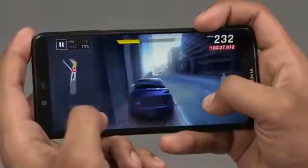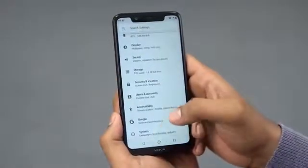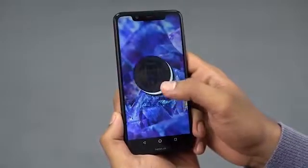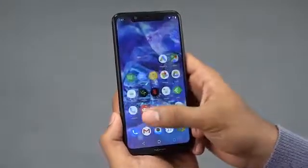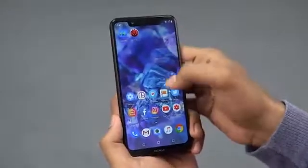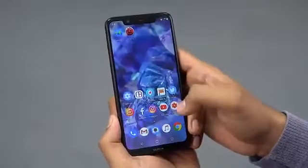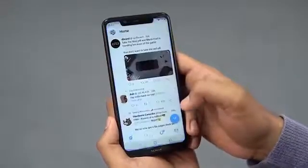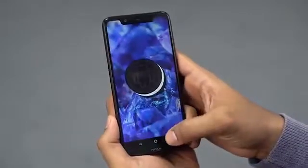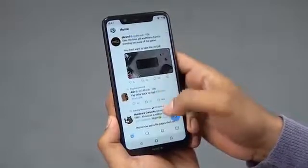Now, we did touch upon the software. So this is stock Android 8.1 Oreo on board the Nokia 5.1 Plus. Remember, this phone is like all other phones from HMD Global, sold as part of the Android One program. So this is plain vanilla stock Android with very few Nokia touches. On the flip side, HMD Global has an amazing track record when it comes to updates. Even their most budget-friendly devices get constant security patches and firmware updates. So that is definitely a selling point.